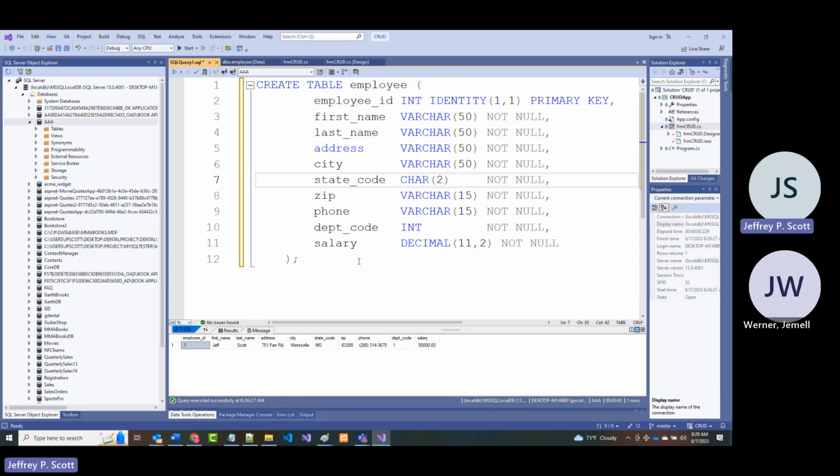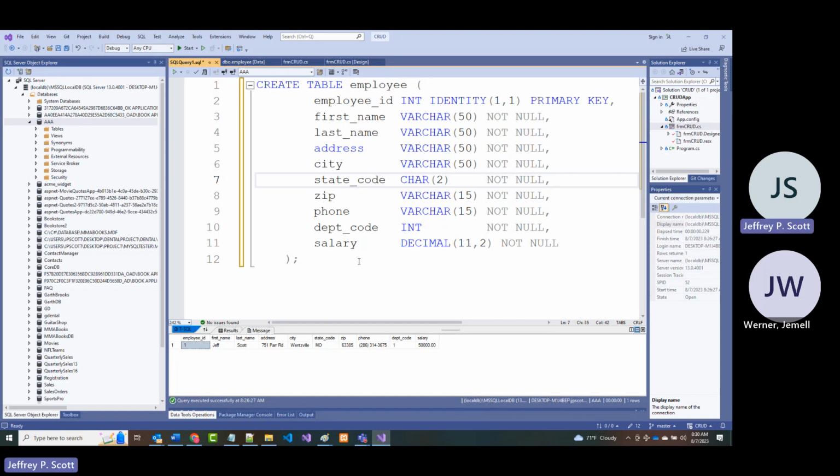What that means is the largest salary I am expecting, that's a lot bigger than I'd need, but I just wanted to show that to you. So the largest number that I'm expecting is 999,999,999.99. That's 11 digits, 2 of which come after the decimal place.